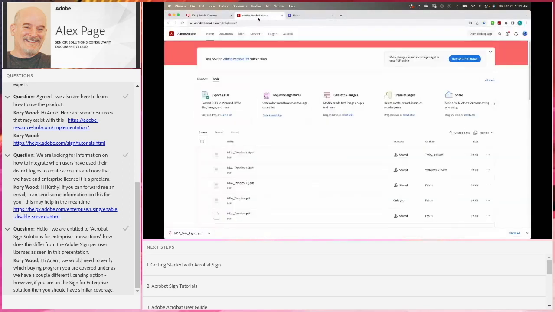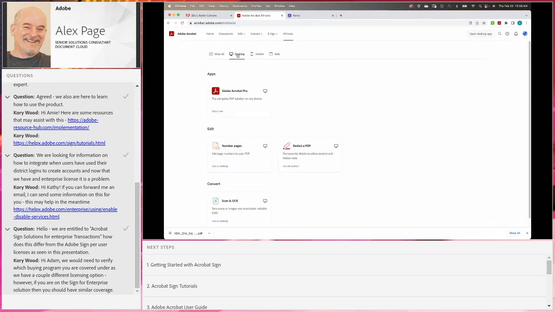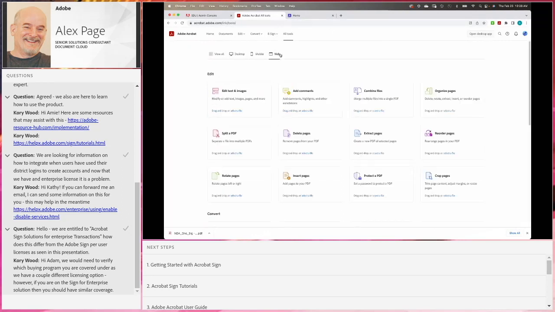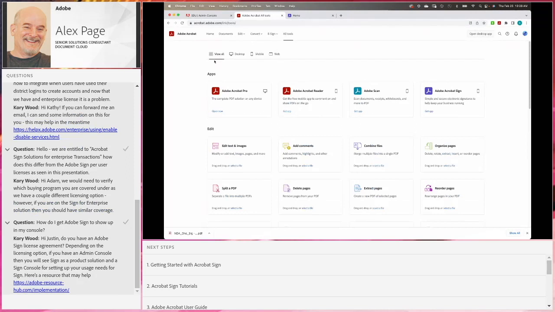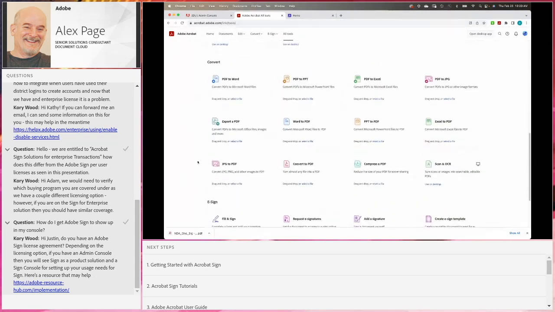Okay, so this is my web UI for Acrobat. And you can see Acrobat Online has almost the exact same features as the desktop version. So I can still see all of my recent, starred, and shared files. I still have some quick links to some of my tools. And if I click all tools on the right, I can still see them all. Now they're grouped according to their usage, whether they're desktop tools, mobile tools, or web tools. I always like to keep it on view all because I use them all. So I can see all of my apps grouped accordingly, all of my editing tools, all of my conversion tools.